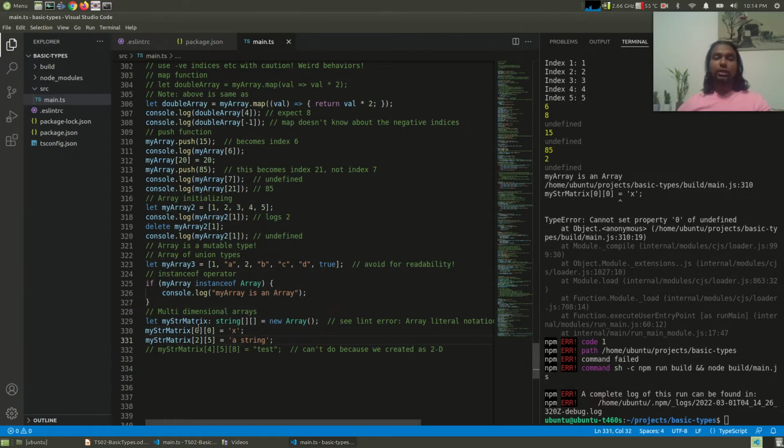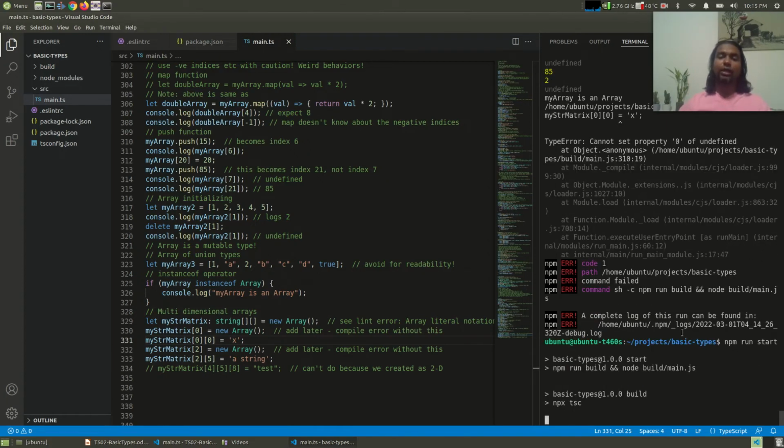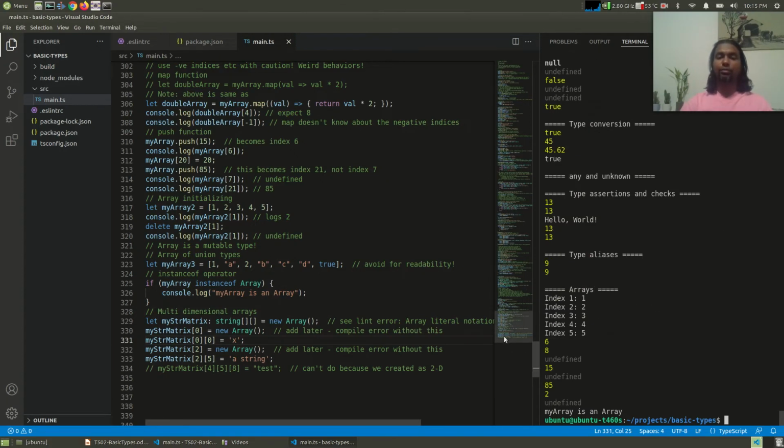This is because even though the first dimension of the array has been initialized using this new array command, we have not initialized the subsequent dimensions. If we update the code to initialize the lower dimensions, then we can run that code, and this time it works correctly.